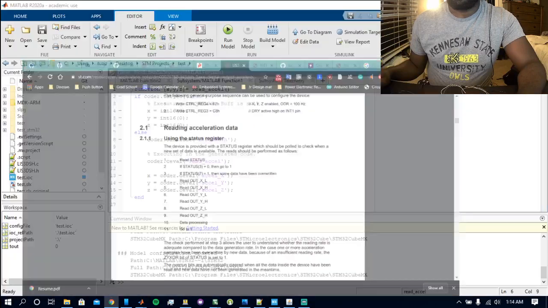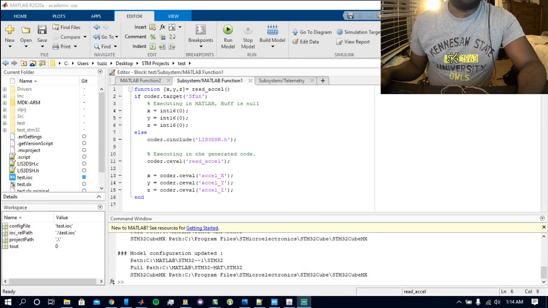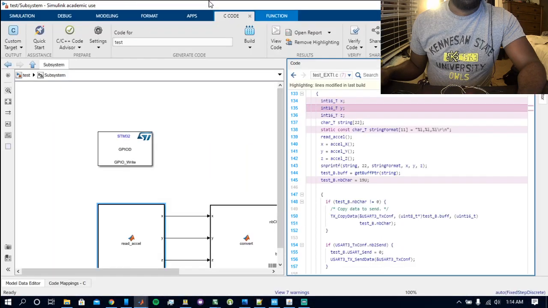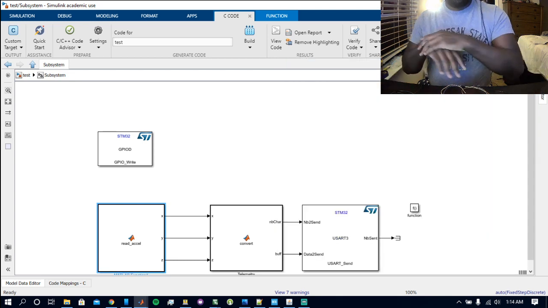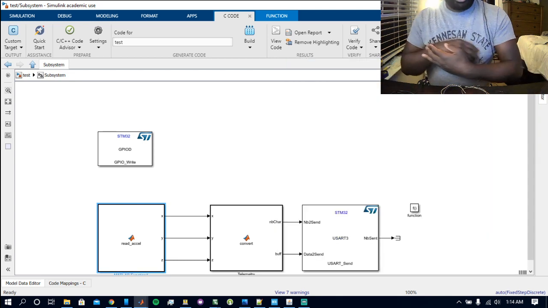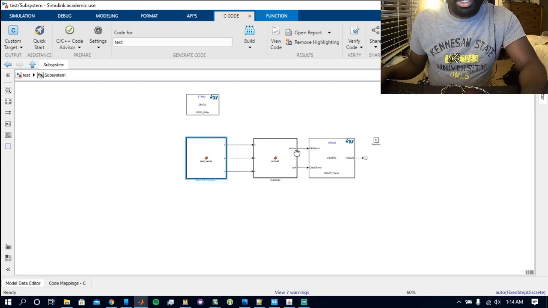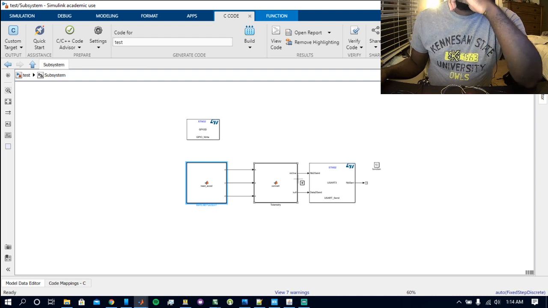So the approach to doing this, I use MATLAB, the STM hardware support program via Simulink to program this.